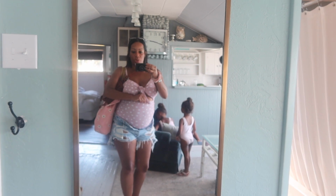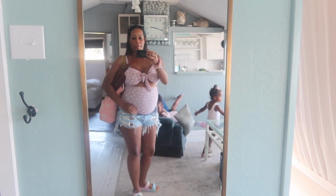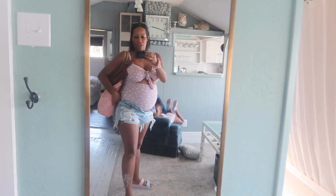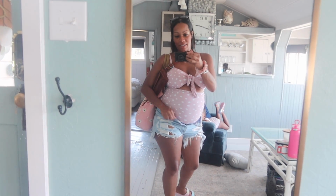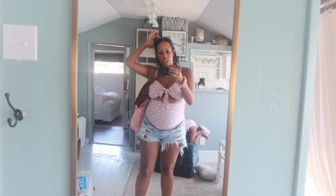This is what I wore to the beach with my Stony Clover little $10 sandals from Target. They're not available online anymore. And this is my swimsuit, super cute. It's from Amazon. It's not maternity, but it's high-waisted, two-piece, so it fits over my belly bump perfect. And then these Abercrombie jeans that you guys know I live in all summer. But since I'm pregnant this summer, I can't button them, so I think it's kind of cute just to let them hang open.